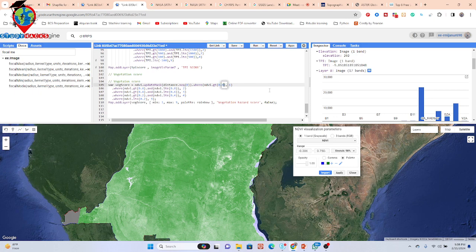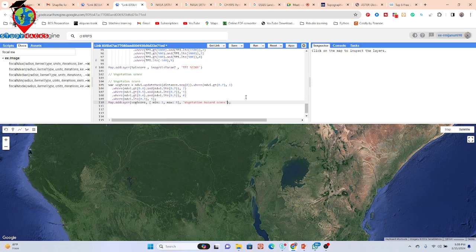Suppose 0.7 is for my high, and I consider it as 1, because high vegetation is the lowest risk of flood. Then I put the second class, suppose 0.6 to 0.7, then 0.5 to 0.6, then 0.4 to 0.5, and I consider everything less than 0.3 as the last class. Now I have created a total of 5 classes, so this is not needed at this time. Remove that. It's also not needed. So now click run.